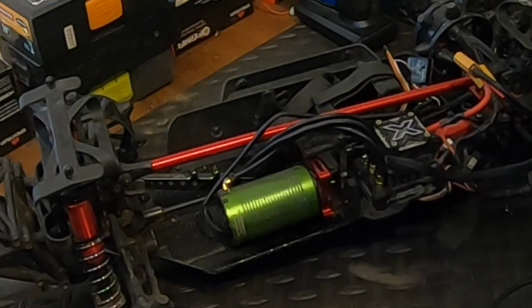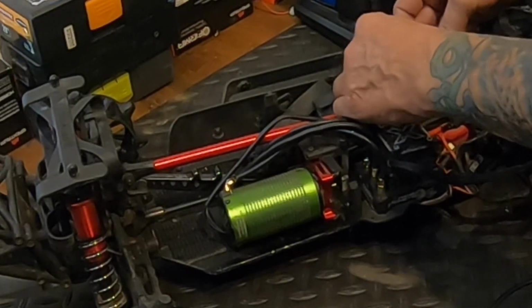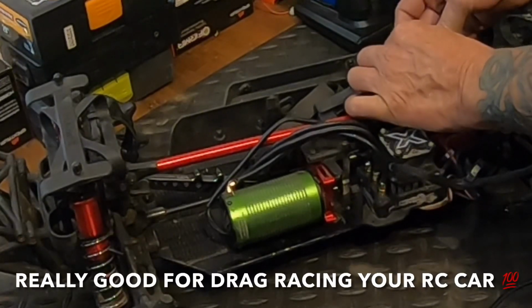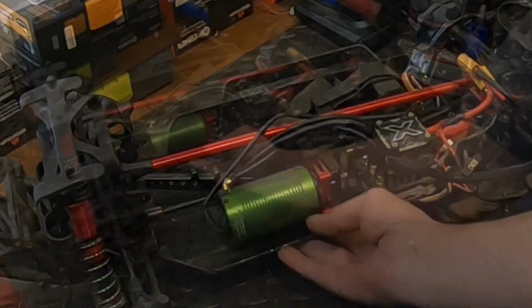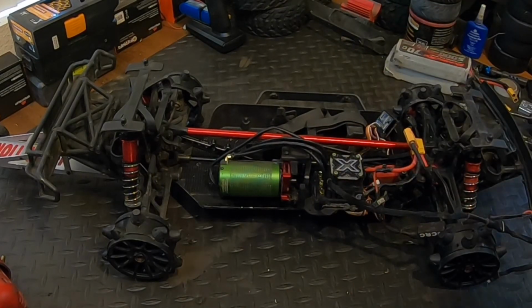Just wanted to put that out there because I don't think I've ever talked about this white wire and what it actually does. So hopefully this helps a bunch of people out there. And if you're unsure, you can always hit the question mark in the Castle Link. And that's what I love about Castle Link and how much stuff you can do with this Mamba Monster X 8S. I mean, honestly, this ESC is a great, great controller.